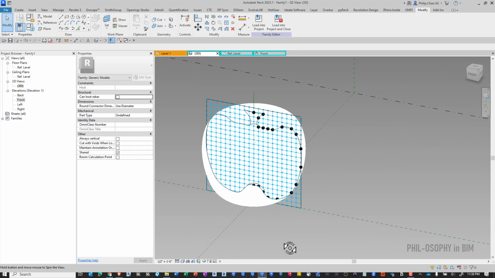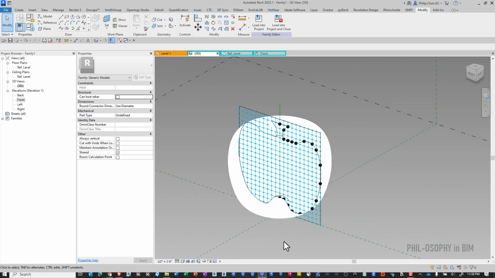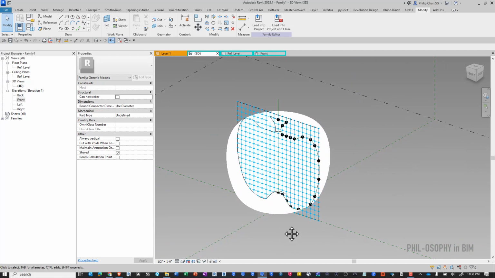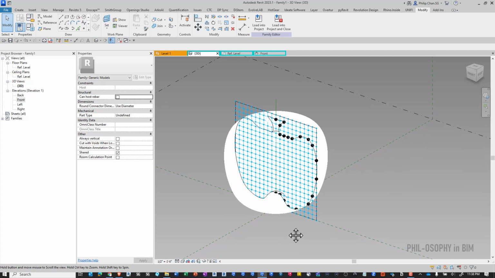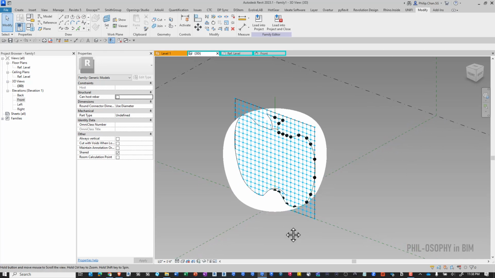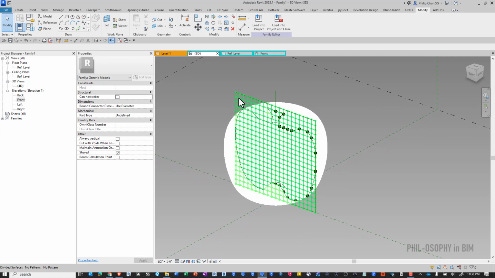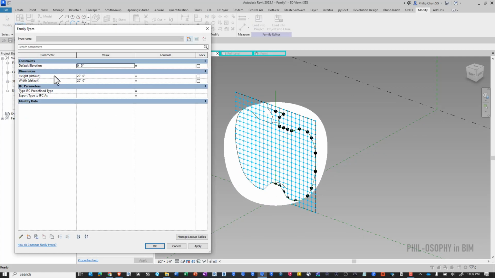Why I'm taking so much time to make this spline in the first place, doing the framework and all that preparation, here's why. Because now I have a grid. My grid is actually controlled by these two things, by my height and the width here.